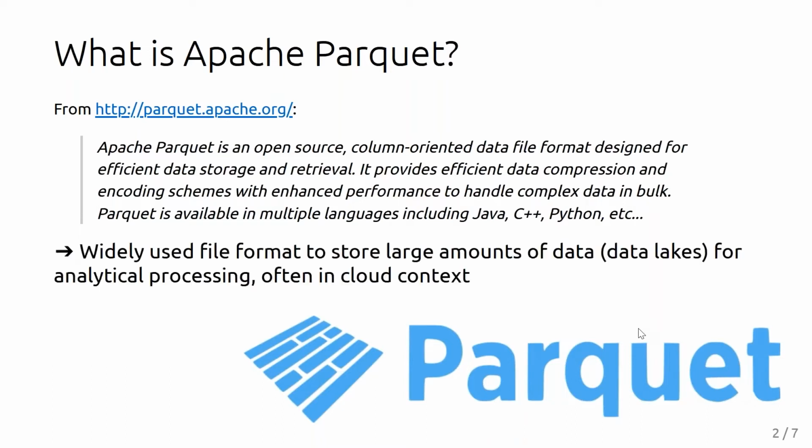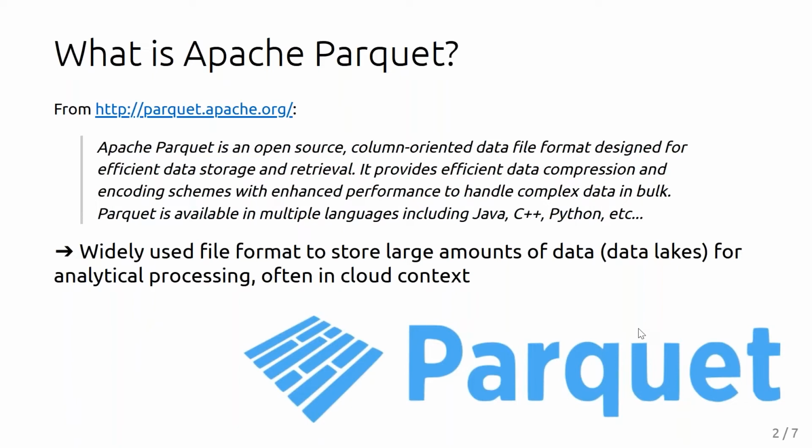In summary, it's a widely used file format. It's originally from the Hadoop ecosystem, but nowadays it's used outside of that as well. It's widely used to store large amounts of data, typically in data lakes, as the starting data for analytical workflows. And it's also a format that is well suited for the cloud.